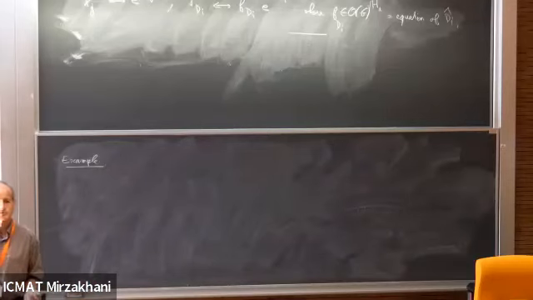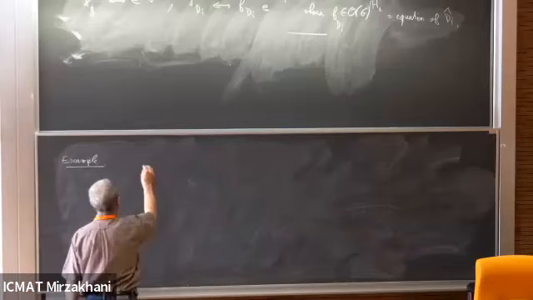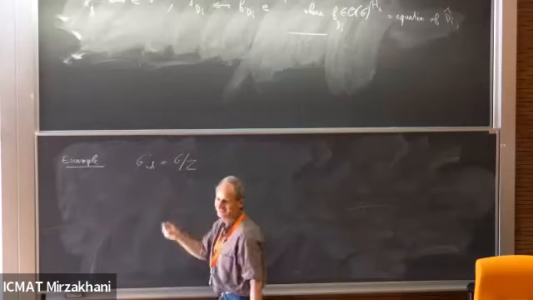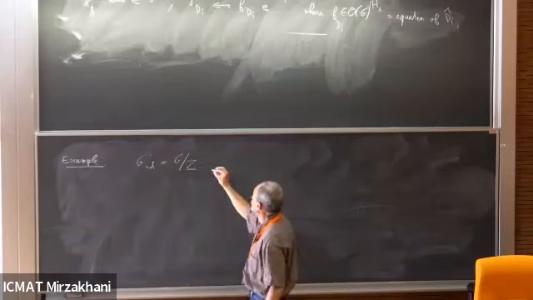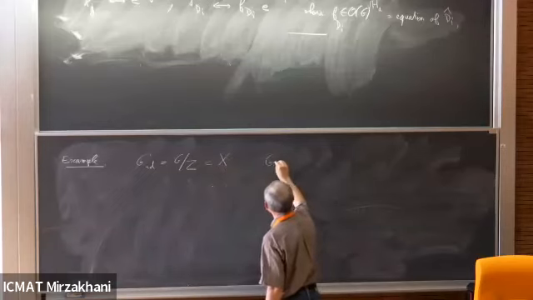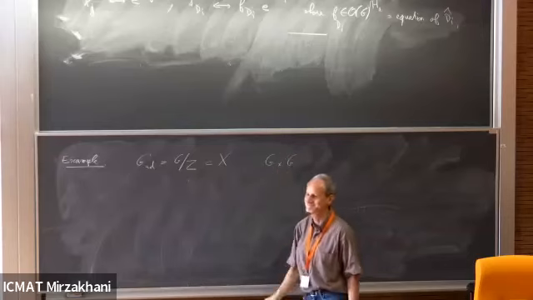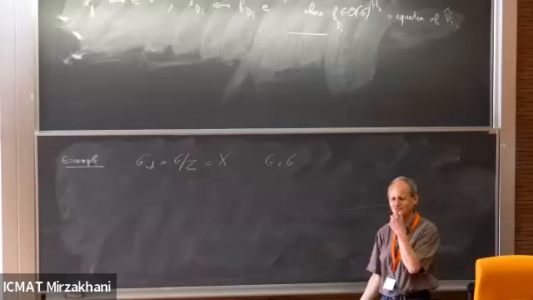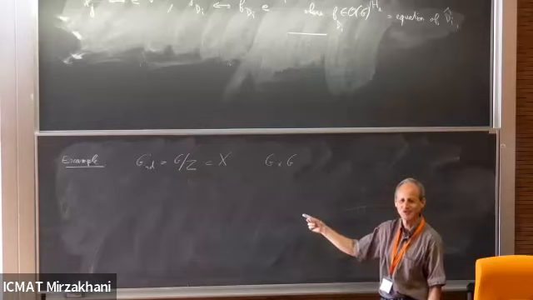So I would like to present the example of the wonderful compactification of the adjoint group. But then this will be a bit tedious because I started with a simply connected group. So now the group is G, which is G adjoint. And it has a wonderful compactification because it's a point. And now the group which acts is G times G. And it's not the original G. So we have to adapt the notation to this double setting.